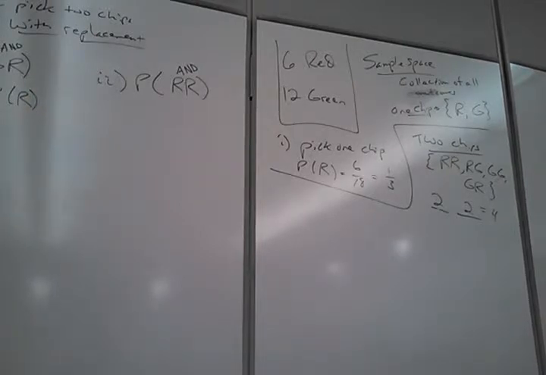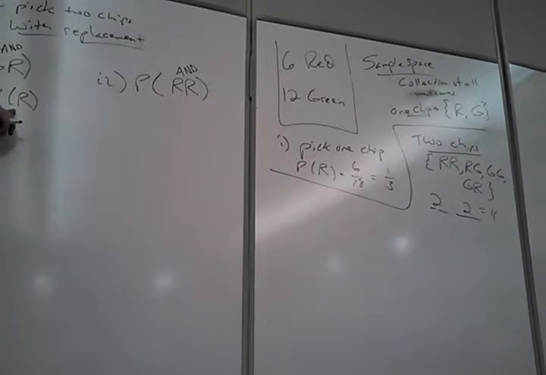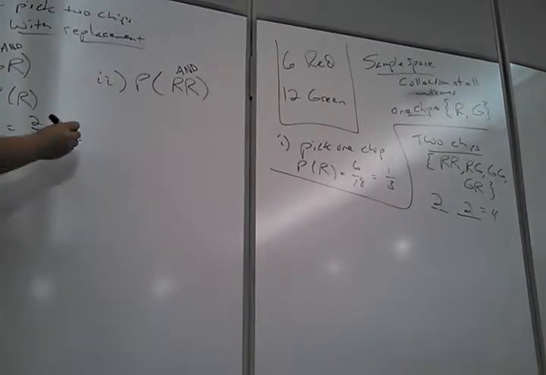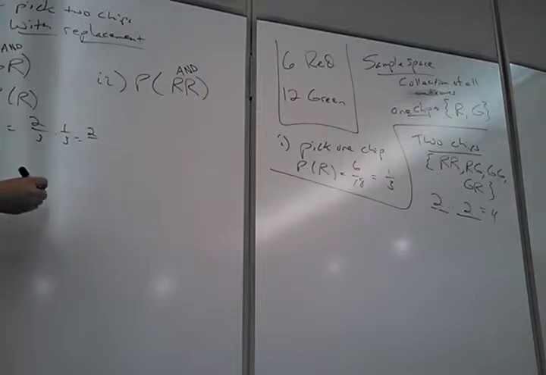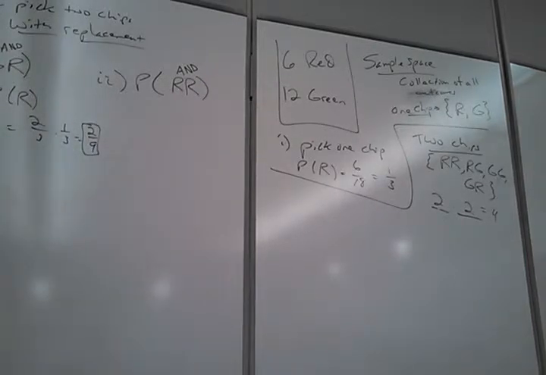What's the probability of getting a green chip? 12/18, which would be 2/3. What's the probability of getting a red chip? 1/3, 6 out of 18. So I get 2/3 times 1/3, which is 2/9. Multiply. Not too bad, right? If I picked 8 chips, you just do the same thing, but you'd have 8 pieces that you'd multiply. So this idea is easily extendable. The idea doesn't change.